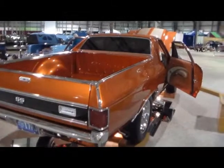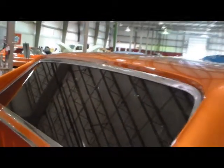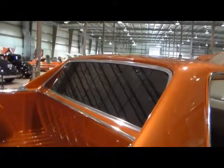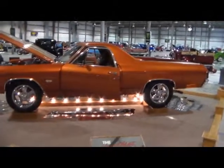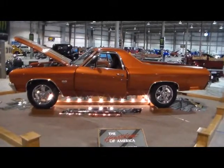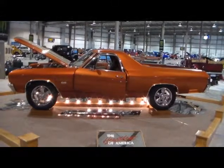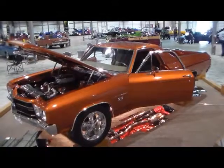Now, was all your chrome intact, all your body parts? Did you have to dig up anything? The right front fender had been hit at one time, so we got a new fender. Both wheel wells were rotted. It didn't look that way when we bought it, but once you stripped it, you found that. Around the back window was all Swiss cheesed from the vinyl top being on it. Both floor pans in the back needed replacing from the water leaking around the back window. Went through the whole motor, rear end, did everything, so it's drivable once I get done showing it.